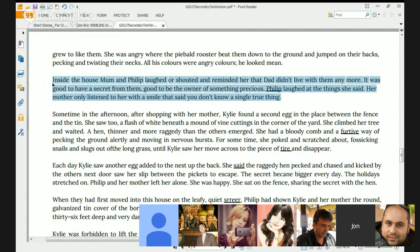Inside the house, Mom and Philip laughed and shouted and reminded her that Dad didn't live with them anymore. It was good to have a secret from them. Good to be the owner of something precious. Philip laughed at the things she said. Her mother only listened to her with a smile that said, "You don't know a single true thing."